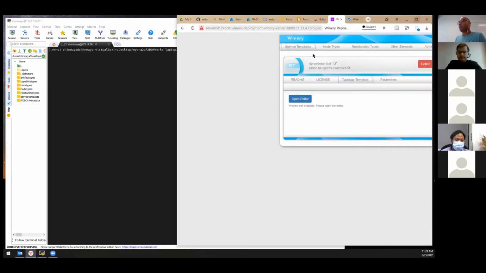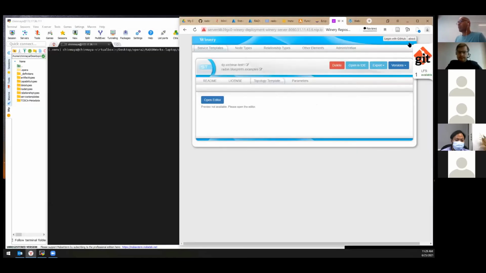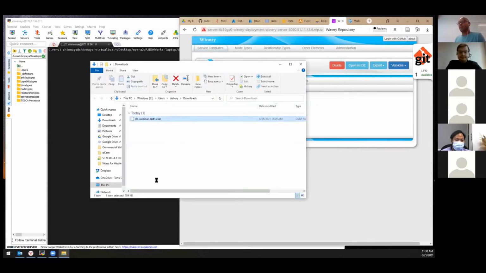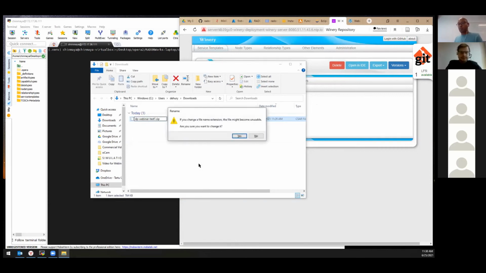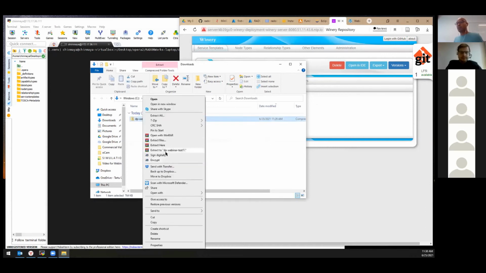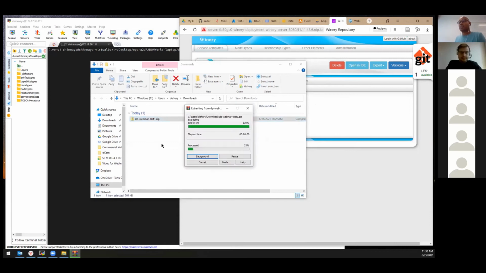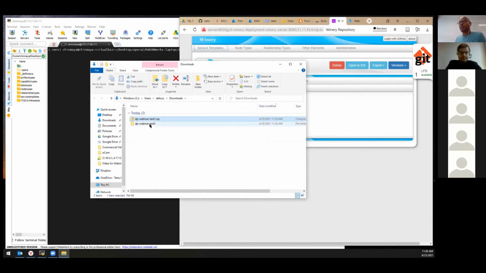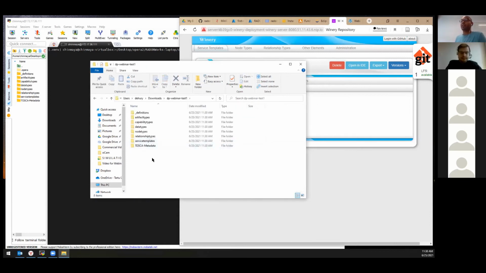I have already downloaded this one, and once it is downloaded, you can simply rename this file to zip, and then you can simply unzip this one. Once it is unzipped, you can see all the related definitions are present inside.